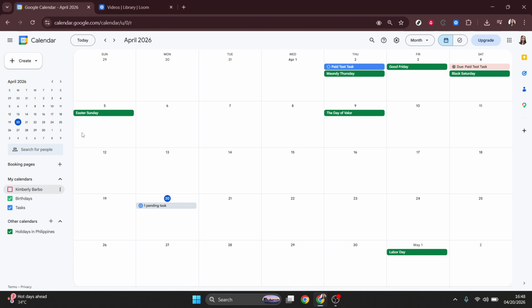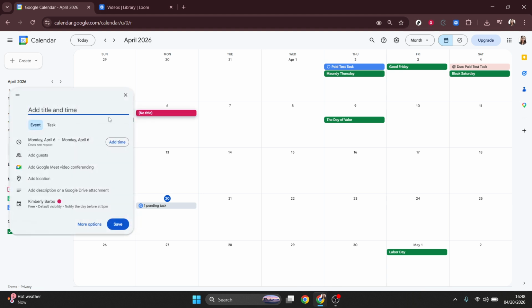Start by opening Google Calendar. You'll either create a new booking link or copy one you already have. If you use Google's appointment schedules, click Create, choose Appointment Schedule, and set the basics. A clear title, your meeting duration, and your available days and hours. Add your preferred meeting location, such as Google Meet, and review any buffer or minimum notice you want.